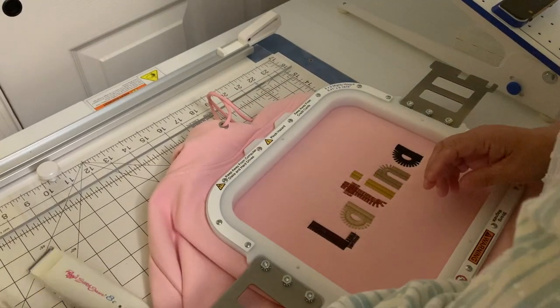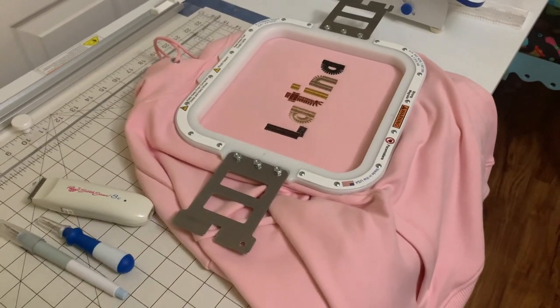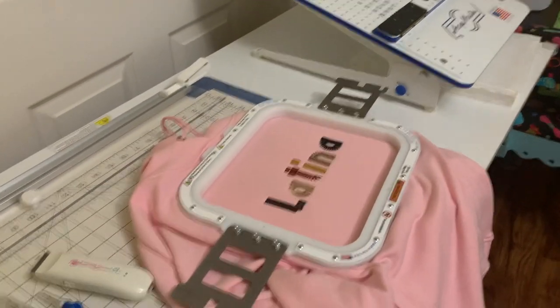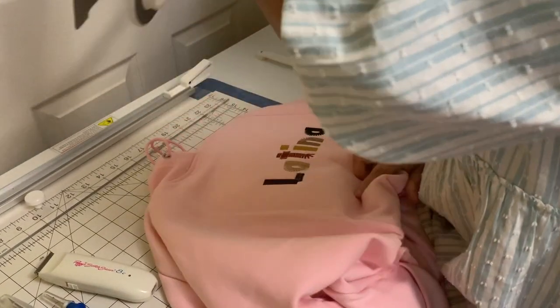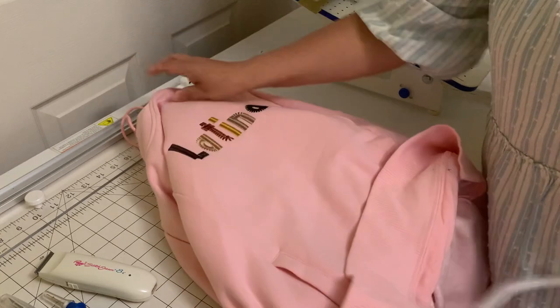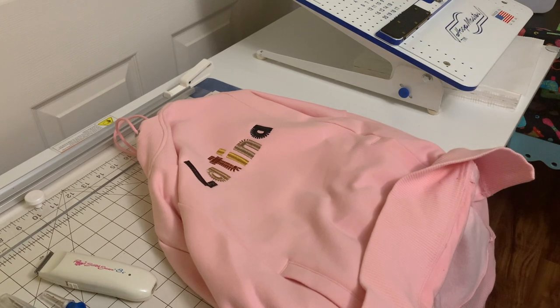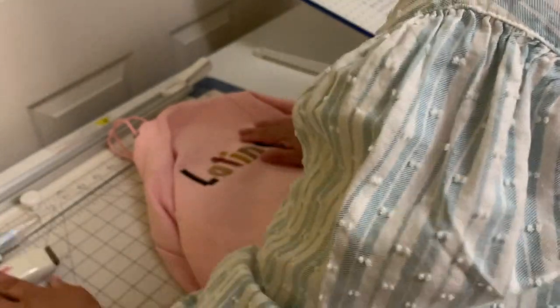Now, let's take this off of the hoop, and I wanna try to position the camera so that you guys can see exactly what I'm doing, okay? I'm going to take this off of the hoop right now. All right, this top. And let me get the inside out. And then what I'm going to do is let me put the hoop away. I am going to turn this inside out. Okay, I'm going to turn off my embroidery machine too. Save some energy. All right, so let me move this on the side, right? Because we don't need this right now.